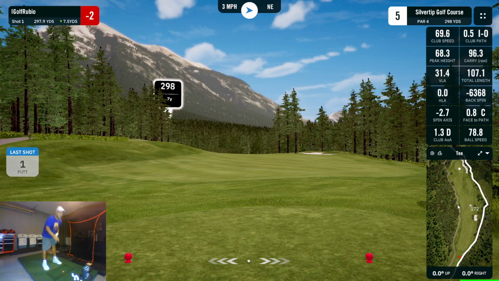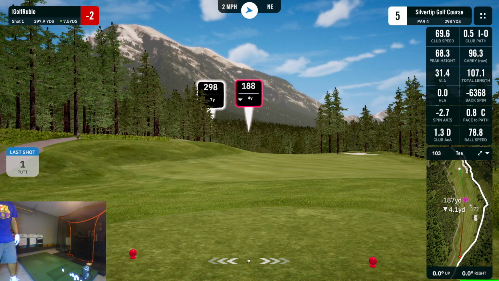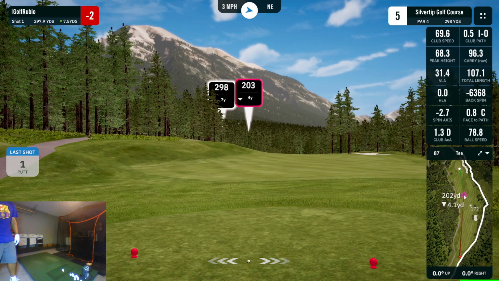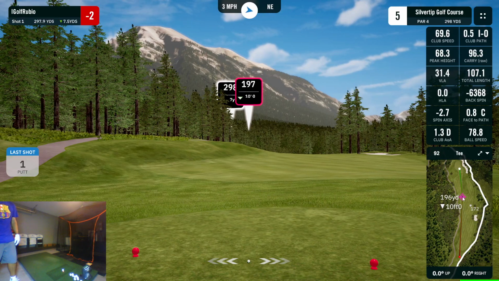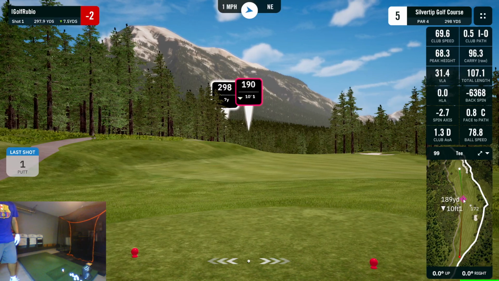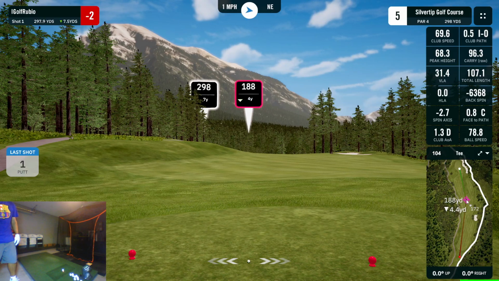All right, what do we got here? Looks like a par 4. Slight dog leg to the left. I'm going to say we aim this direction. Let's take a 6-iron. Again, that's been a really good approach for us, taking a 6-iron out there.